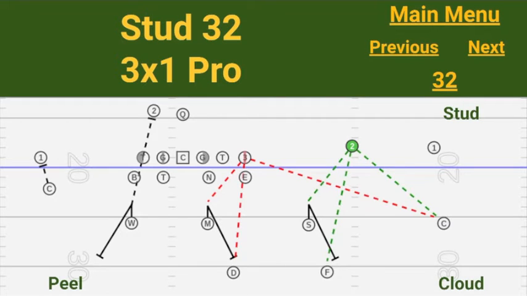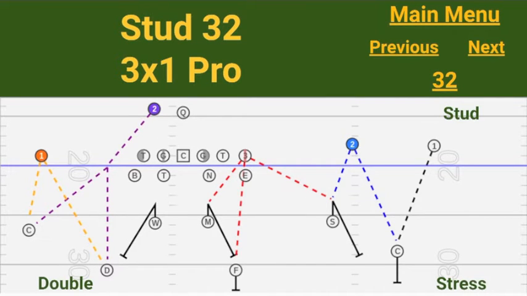Even getting into stud 32 doesn't completely alleviate the problem unless we match up the coverage to play stress to the field, where we've got 4/3 with our corner, free, stud and Mac linebacker. Stud can now force it, make sure there's a narrow alley. Mac or Will, depending on the blocking scheme, can be scraping to that alley, and that free, after he gets a run read out of the tight end, he can fit in that alley too. So we're just as strong, maybe even stronger to the field side here, especially keeping leverage and making sure we force the ball back into the alley.